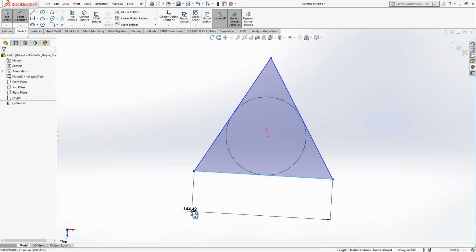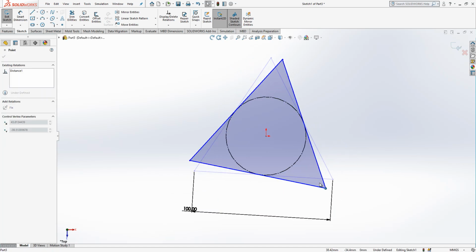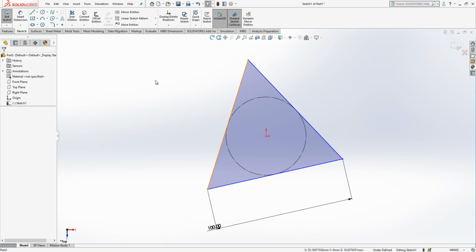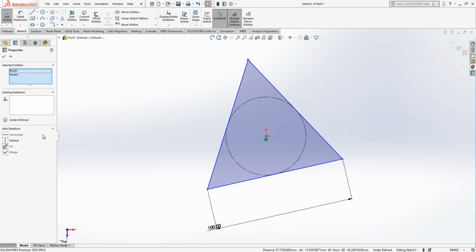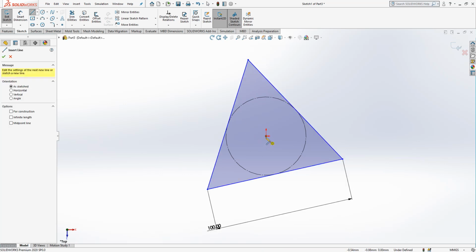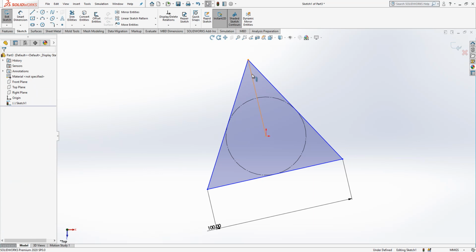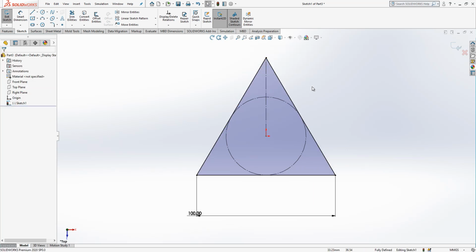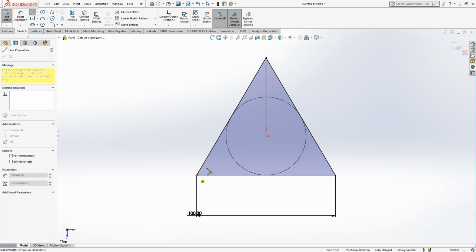I will give dimension of one edge. Still it is undefined and we can rotate it a little bit to understand what's missing to make it a fully defined sketch, that's orientation. To make orientation you can select these 2 points and say vertical. And this is my old habit, which I normally combine with a line and then make that line vertical, because mostly I use construction geometry for different purposes as well. So there is no harm in using that.